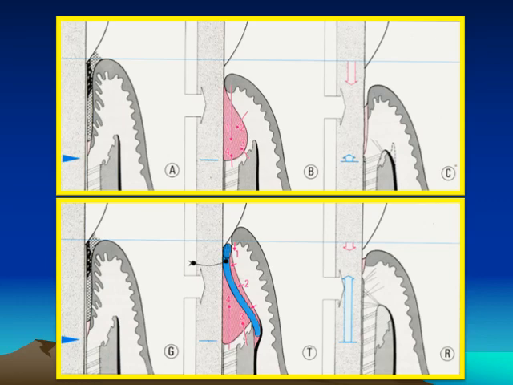In G, the initial situation is present, but here we place a barrier membrane, as we see in figure T. After flap procedure and membrane placement, the membrane separates the oral epithelium, number 1, and gingival connective tissue, number 2, from tooth and bone, number 3, and periodontal ligament, number 4. In R, a new periodontal ligament near new bone, new cementum with dentogingival fibers, blue arrows, and minimal gingival shrinkage occur. We can compare clearly the difference between the results in C and R.